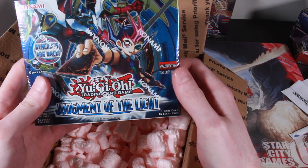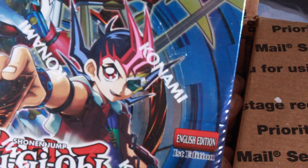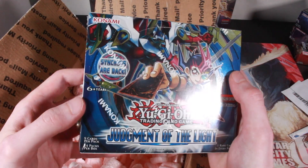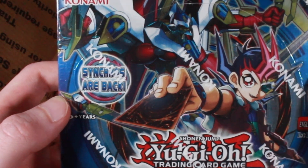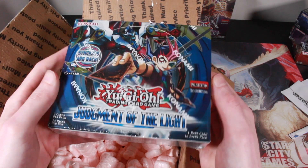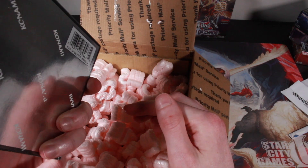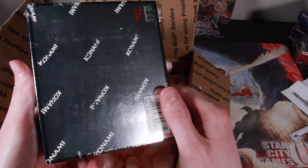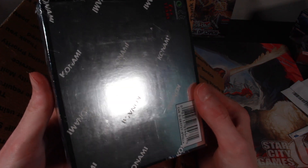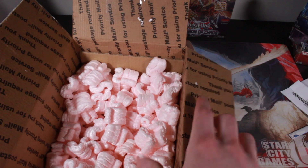The last box I bought was Judgment of Light. There's this kid from the show looking into my soul through his painted eyeglass. And synchros are back! Synchros are back. I really should learn the game so I can actually talk about what's good and what's bad. Judgment of Light, everybody — you're being judged right now.